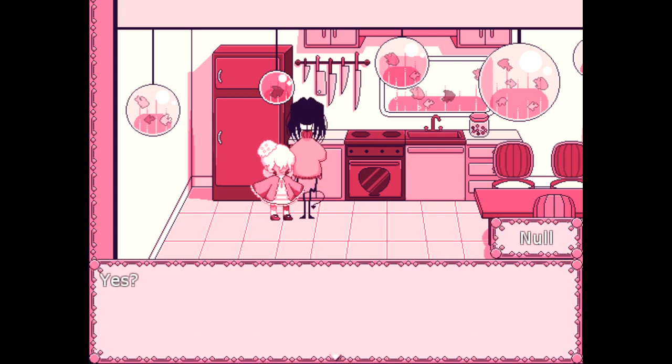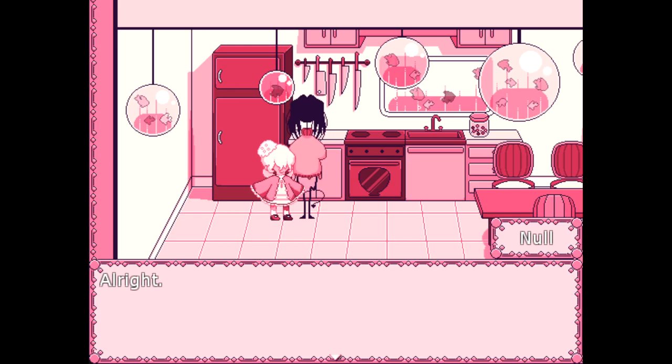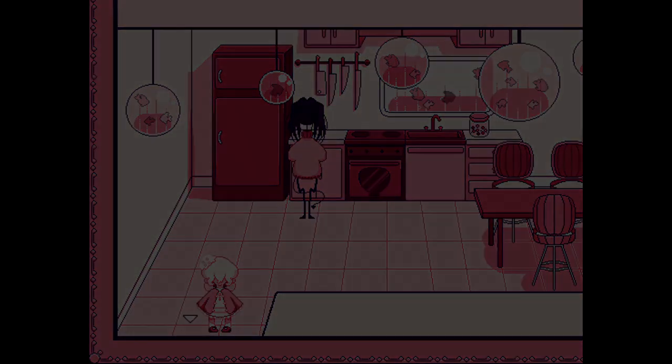Hey, Null. Yes? Can you hand me that knife? For a ritual, I suppose. Of course. Alright. Knife. Be careful with that, alright? I don't want you getting hurt. Got it, thank you. He murdered me earlier.